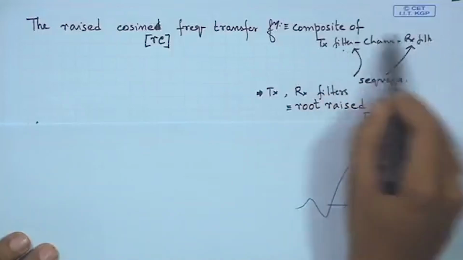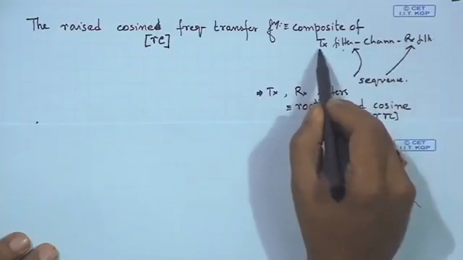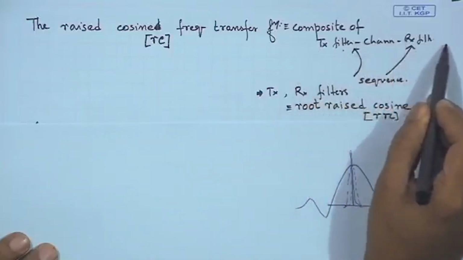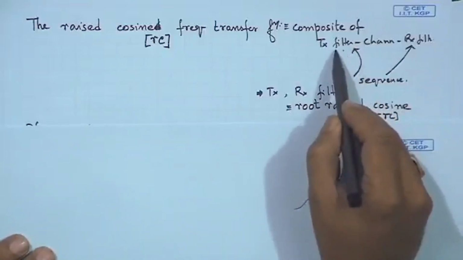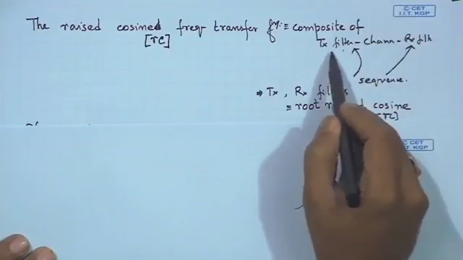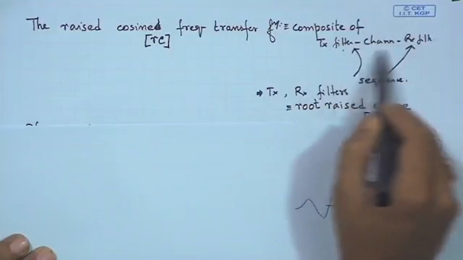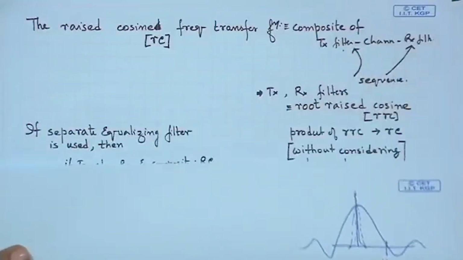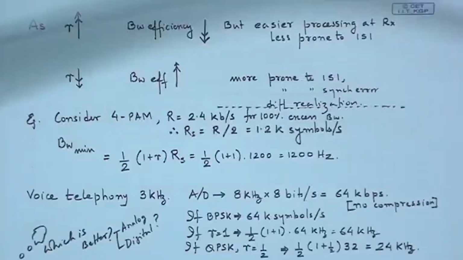So, the overall composite transfer function is the multiplication of all of these. In the time domain, it is the convolution of all the pulse shapes. So, what we have is the root raised cosine. If it is the raised cosine overall, the square root, when multiplied together in the frequency domain as a transfer function, gives the raised cosine pulse shape. So, that is what we generally do.